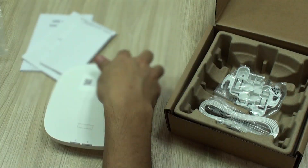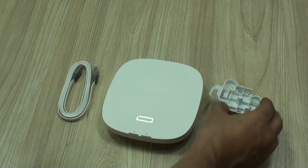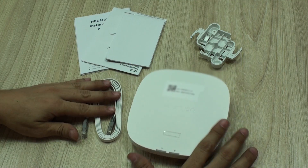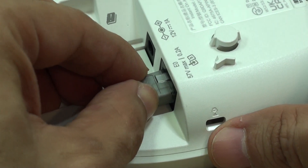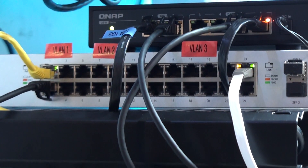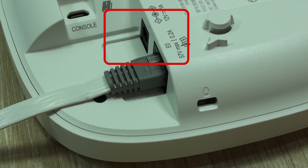Basically what we receive in the box is the access point itself. At first glance it seems very small, but as we said at the beginning it turns out to be a small but very powerful device. Also included are the clip for mounting on a ceiling, wall, or rail, and a three-foot ethernet cable. This device can be powered either with a 12-volt power adapter or through a Power over Ethernet switch. The power adapter is not included, which is very common for products geared toward businesses, mainly because deployments are done through PoE switches. However, we will also have the option of using an adapter for smaller deployments.